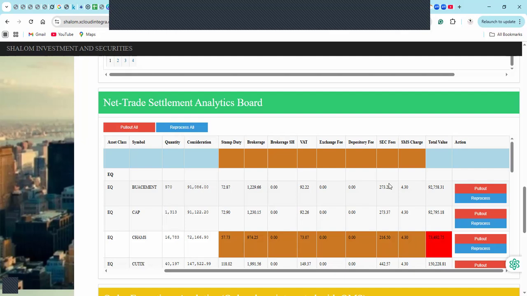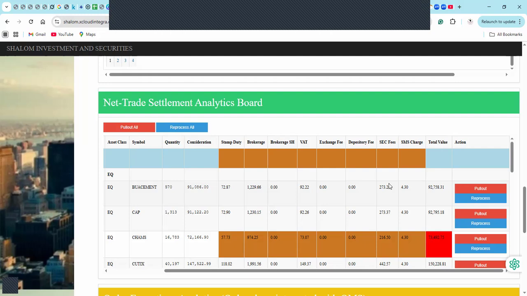The reprocess is a combination of two things: pull out plus reprocessing what was pulled out. The other one, pull out, simply means pull it out entirely. We don't want it again. But reprocess means pull it out, but reprocess because we have modified the concession for that customer.